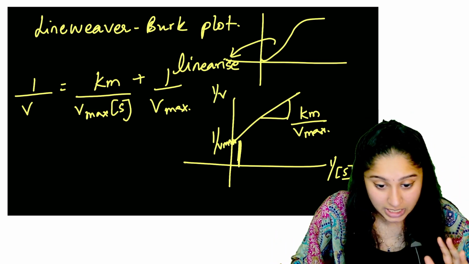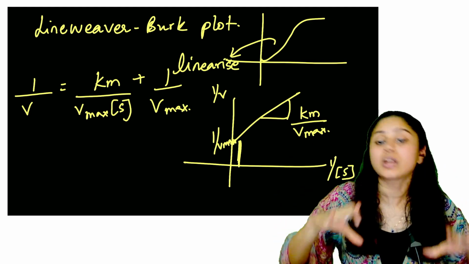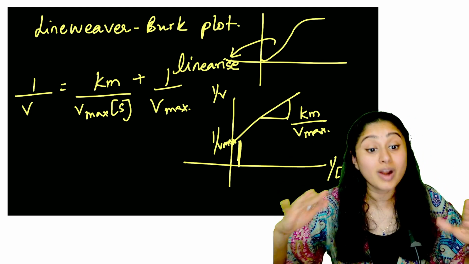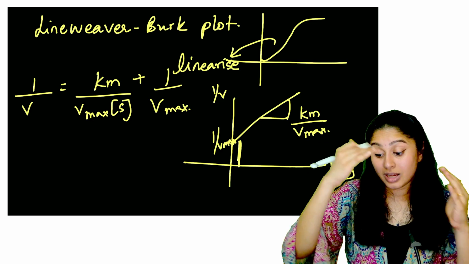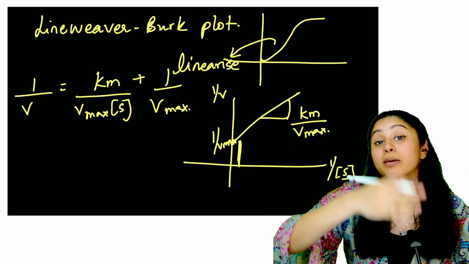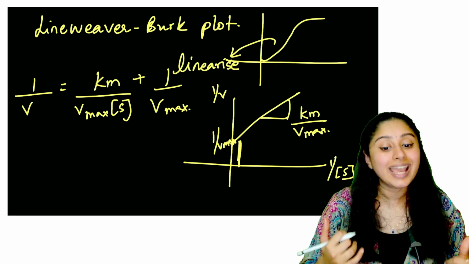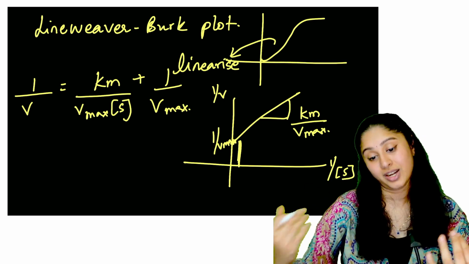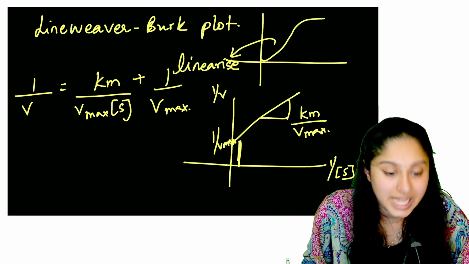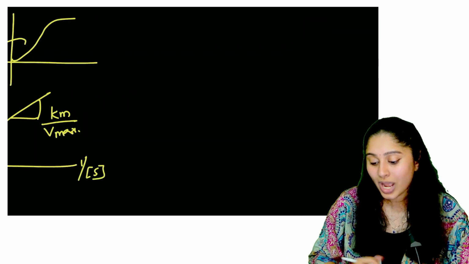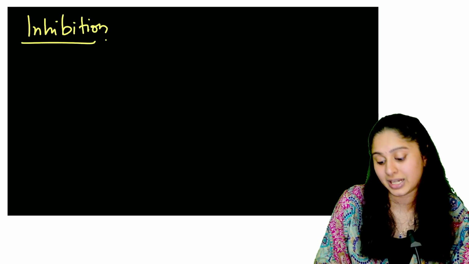Okay, is that clear to you? So in this particular plot, what I find out using the linearized version of this Michaelis-Menten equation, or the linearized form of the curve, I get to understand the different kinds of competition that is taking place. So if I look at the types of inhibition that can take place.